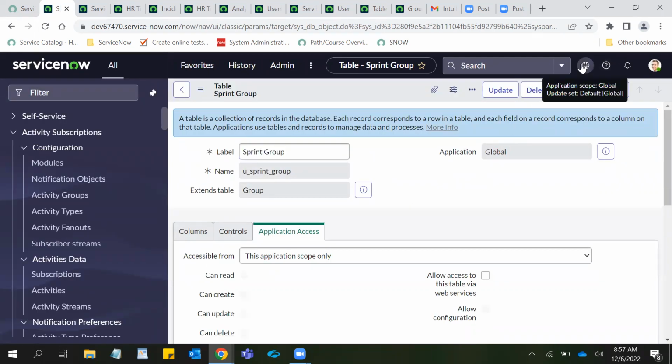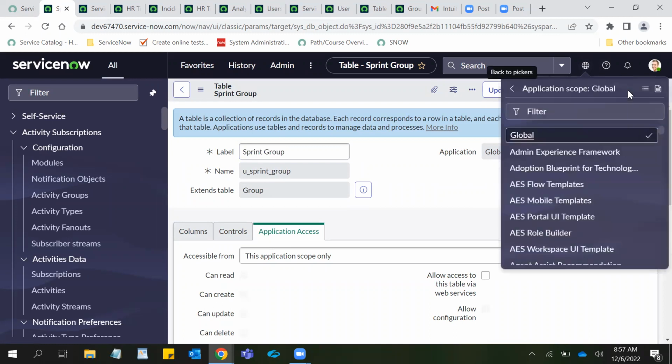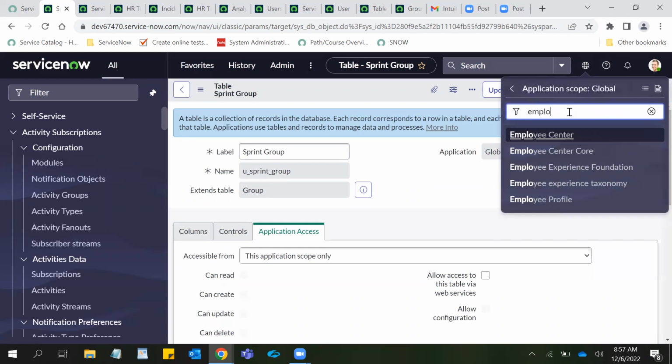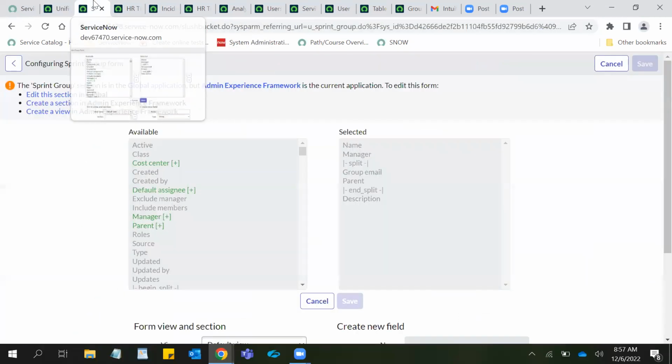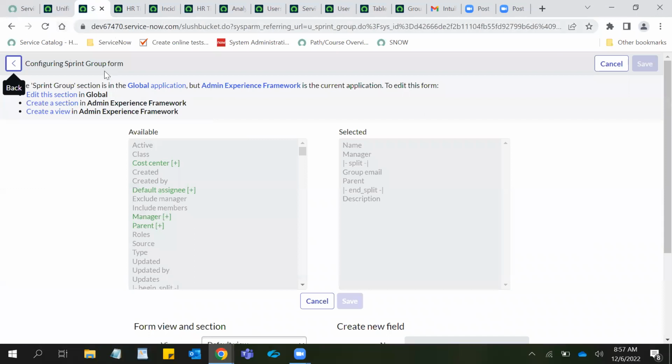Let me select some other application scope, workspace employee. Okay, see, I'm seeing this error: the sprint group selection is in global application, but this was my current application. That is why I'm unable to make any changes.